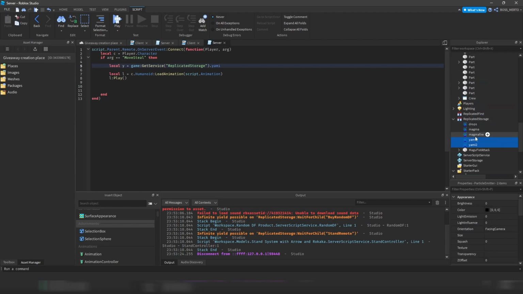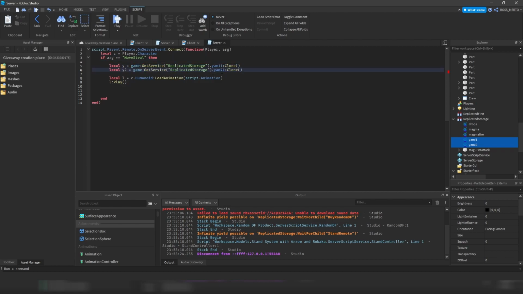Yami 1 and 2, let's move them inside of the replicated storage. Yami1:Clone(). Local Y2 equals this, but Yami 2. Y.Parent is C.RightHand. Y2.Parent is C.RightHand as well.